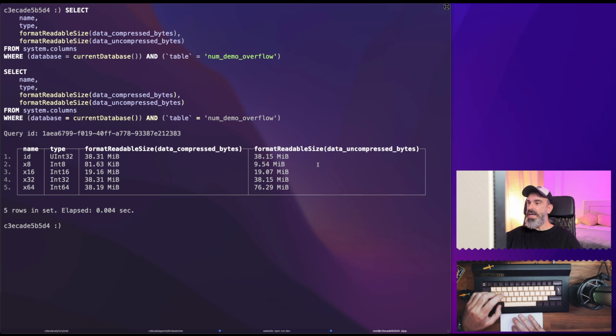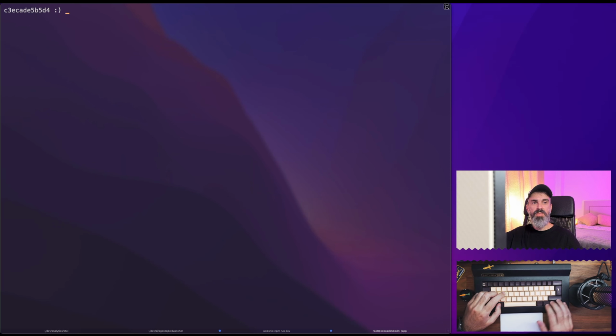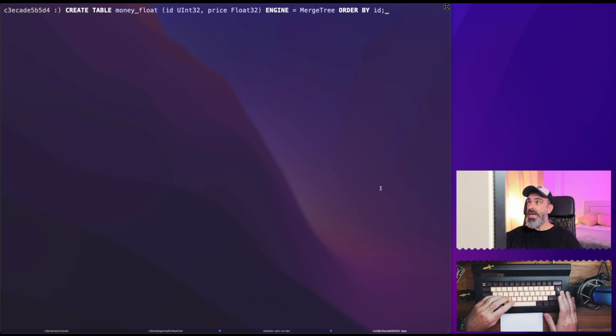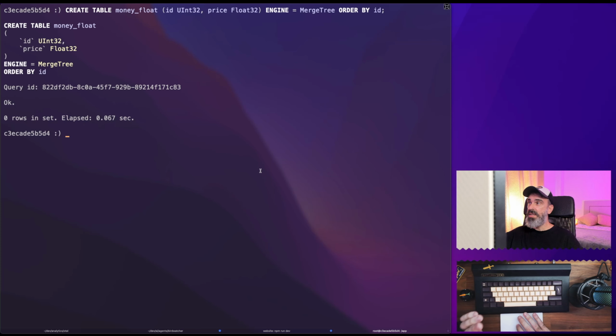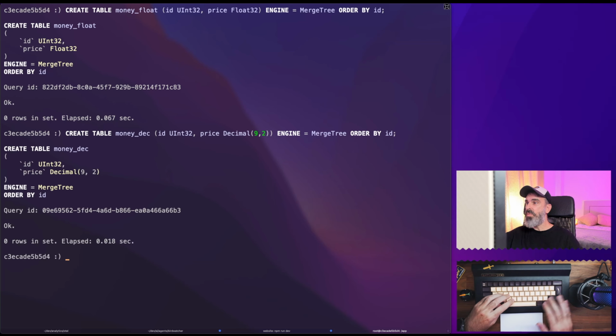Let's try now to make some comparison between float and decimal data types. So first we're going to create a money float table with a price with a float data type and another one with decimal. Okay.